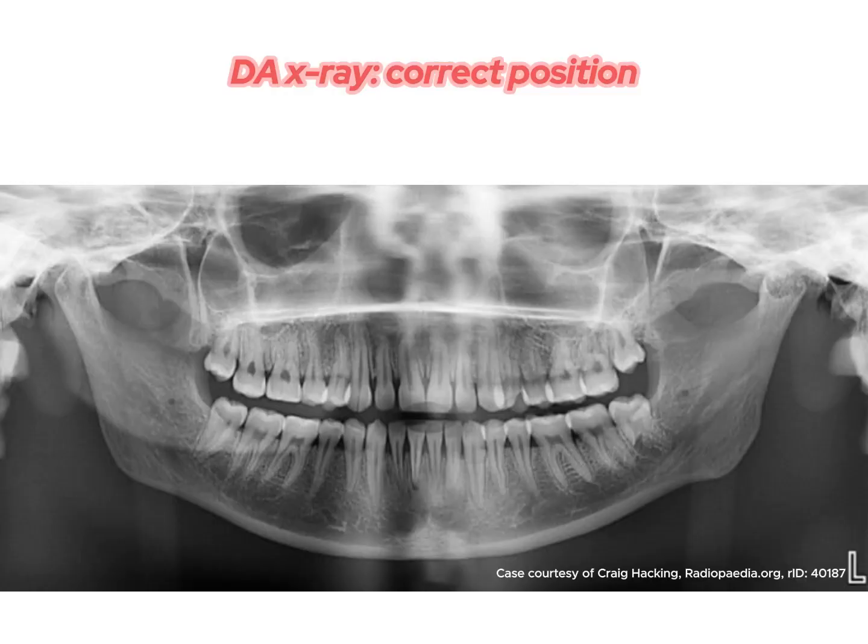Teeth are arranged in a smile-like curve. Crowns and apices of all teeth visible. Ramus should be the same width on each side. Cervical spine may be present along the edges, but should not overlap the ramus. Hard palate double image appears above the apices of the maxillary teeth. Inferior border of the mandible appears smooth and continuous. Condyles are centered, of equal size on each side, and on the same horizontal plane. Hyoid bone double image appears. Hyoid bone may slightly overlap the mandible.